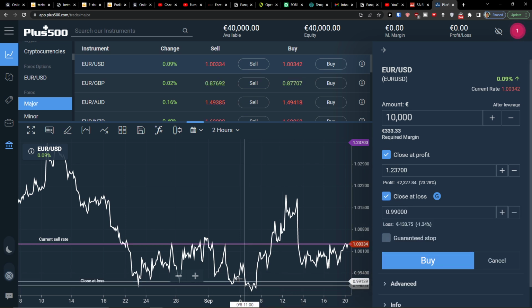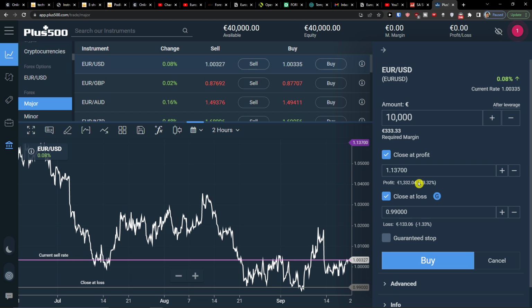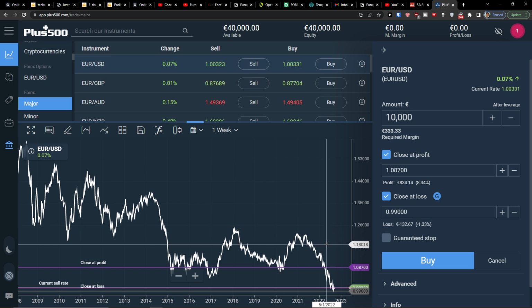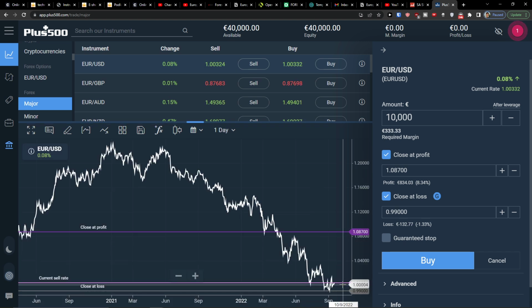And you can see 0.99 close at loss, 1.1, let's say. Here we have it. So you can go also with, let's say, 1 week or days here, and see that this is where you would find the stop loss and close at profit.